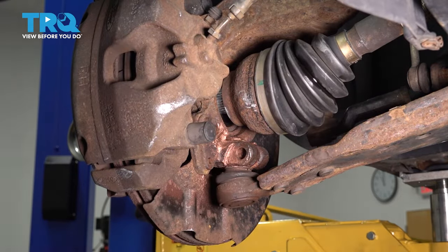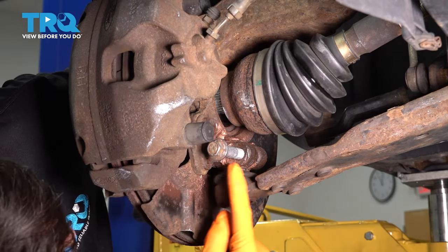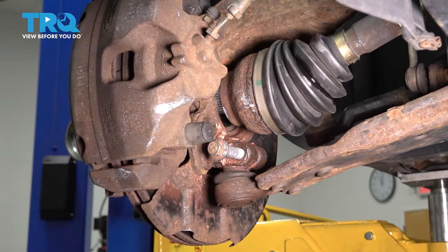Let's put the pinch bolt in for the ball joint. Slide this bolt through. It went in front to back. I put some anti-seize on the shank of the bolt. That way it hopefully doesn't get stuck in there in the future. You can use a little hammer and tap it in if needed.